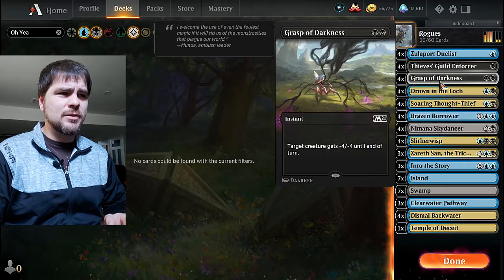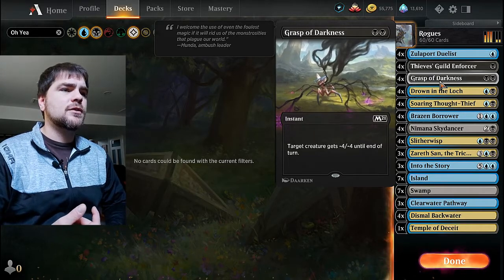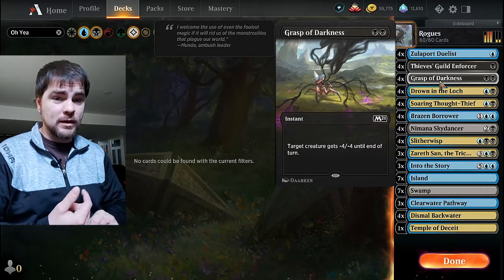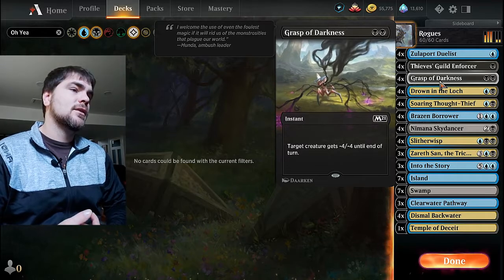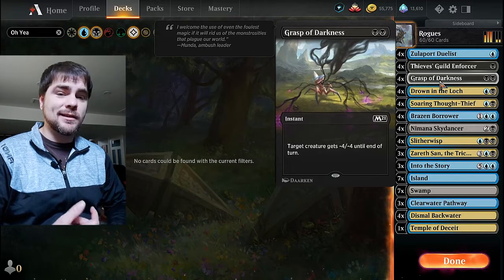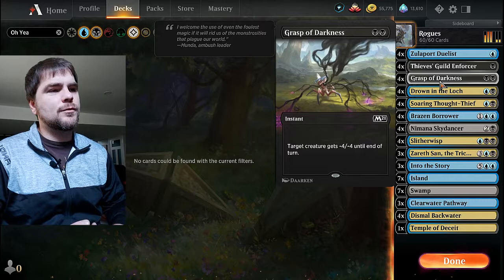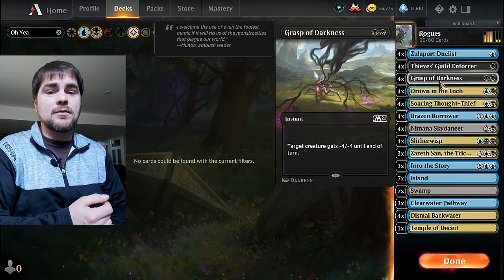The thing that's crazy about it too is it does work at instant speed, which a lot of your removal does, and which is handy, but the critical part about it is it's instant speed and it's -4/-4, which actually gets through indestructible. So if my opponent's got an indestructible creature, I can actually use this and still kill it and destroy it, even though it's indestructible. That's what these -4/-4 effects are good at. So if you're new to Magic the Gathering, that's something you have to pay attention to.